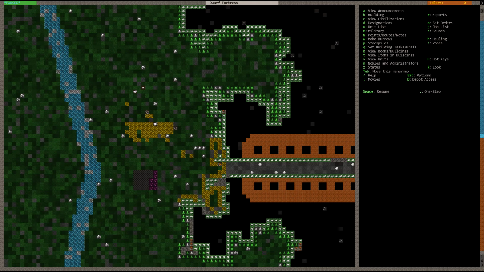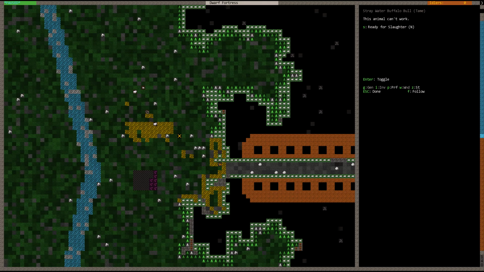I'm considering just killing the bull. If he hasn't impregnated the yak cow by now, then it's really not going to be worth it. I don't see a little baby cow anywhere. So, okay. Yeah, let's go ahead.